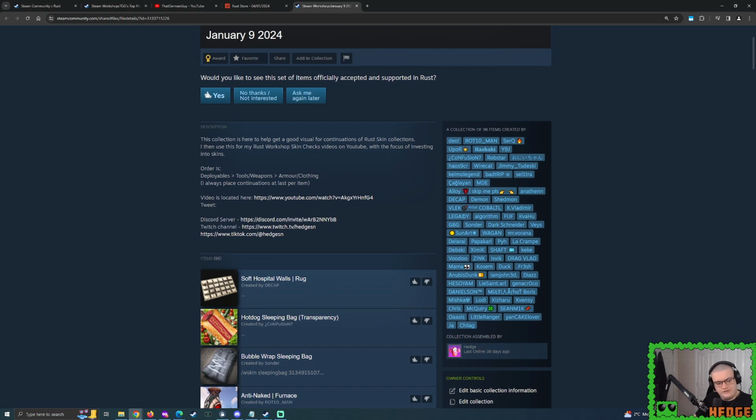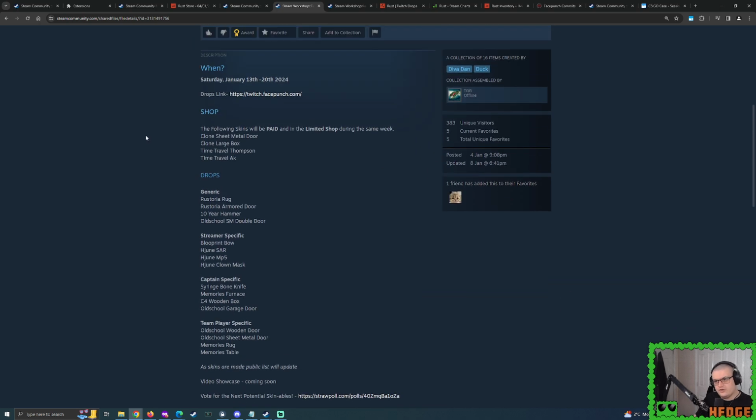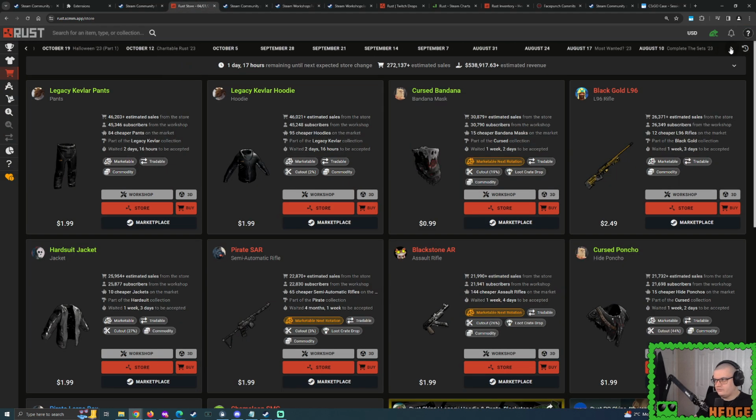Right, so throughout this video I was alluding to the fact that we have Trust and Rust taking place. If we could quickly hop over to here, TGG has produced the official list of all the Twitch drops, including the Rust store skins. I'll put this in the description of this video as well. These 4 skins that you see right here are 100% going to be in the Rust store this Thursday. It's a guarantee.